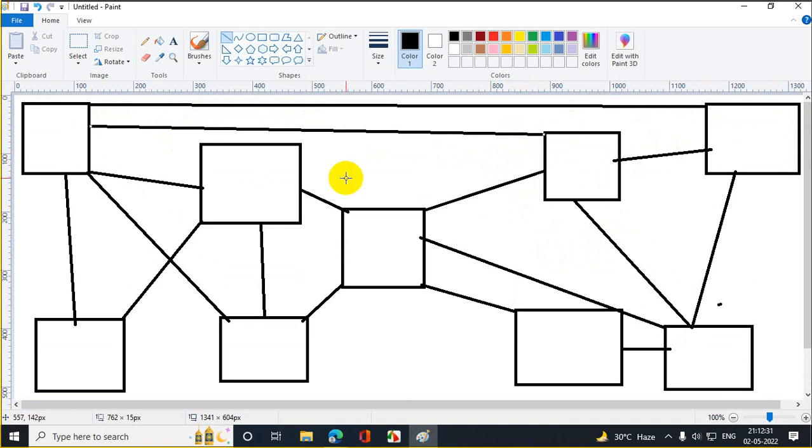So this is a mesh topology for my offices.